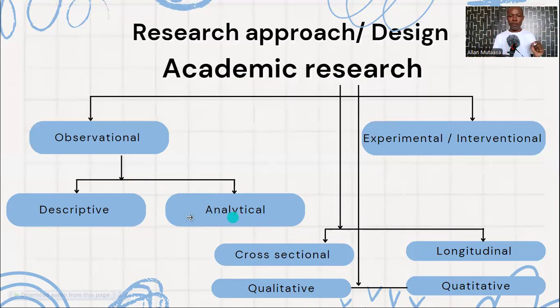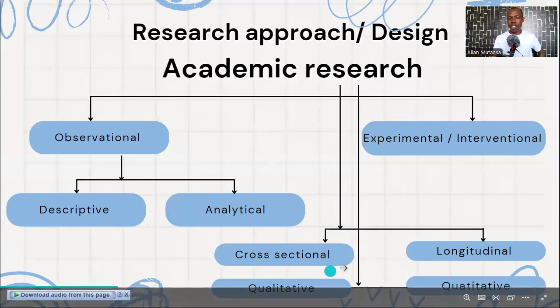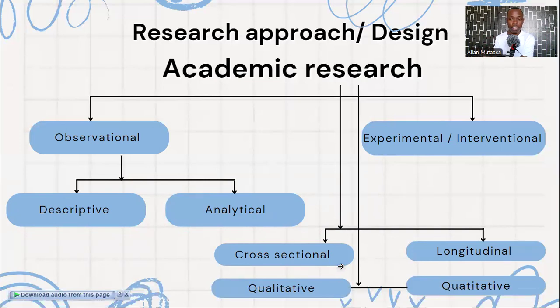So you need to understand where your topic is going to belong among these two. Okay, so we can go ahead and break down academic research depending on the number of times that we are going to interact with our participants. At other times, we call the participants respondents. How many times are we going to interact with our respondents? If we are going to interact with the respondents once, at only a single occasion, then we are going to call this a cross-sectional study. A cross-sectional study means that we are only going to interact with our people on a single occasion.